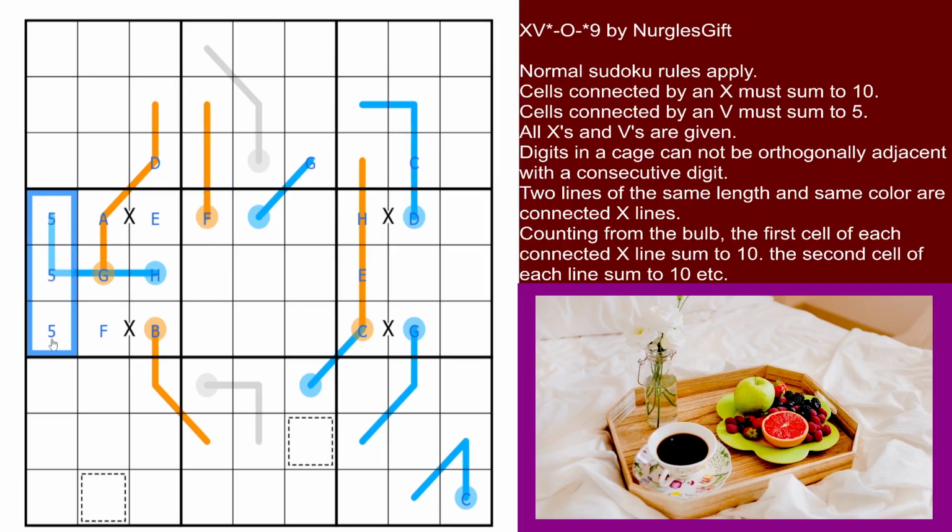This must now be 5AB, 5C, 5CD, right? And you cannot have C again against G because C and G sum to 10, right? So you cannot have that. Oh, now look, 5CD, right? So this must be 5GH, and that's not G. That cannot be G because C is looking at that, right? So it cannot be G. Same as this. So that's 5H, that's 5G. Anybody looking at that? No.